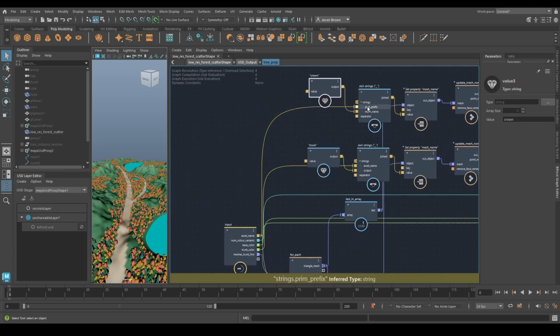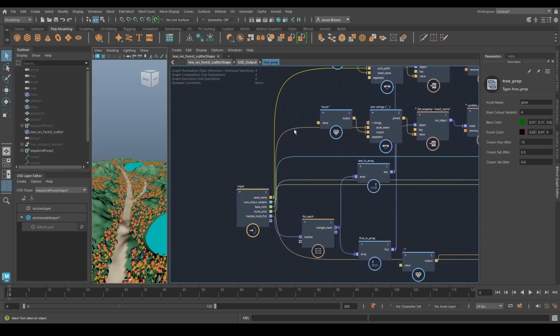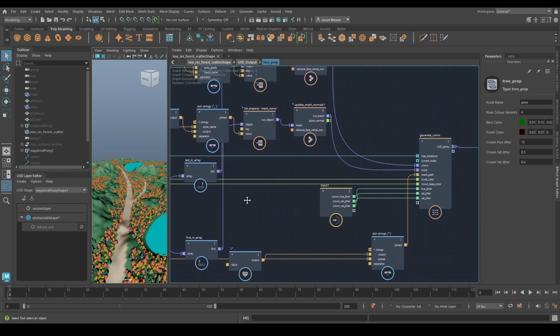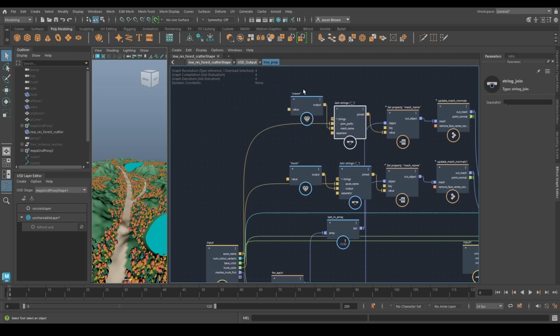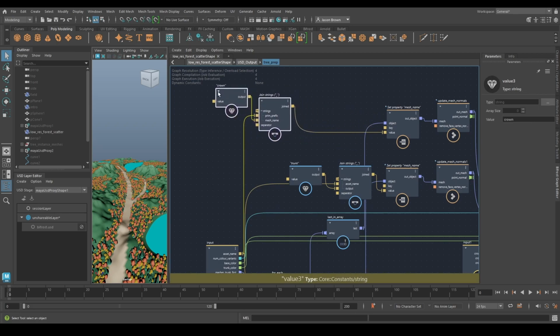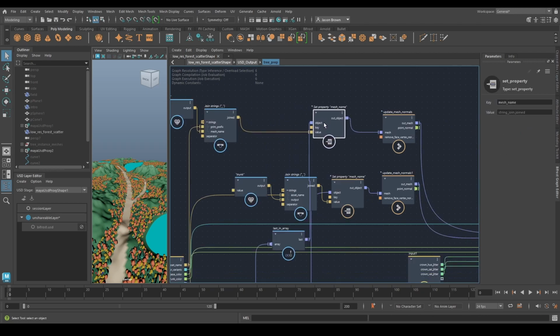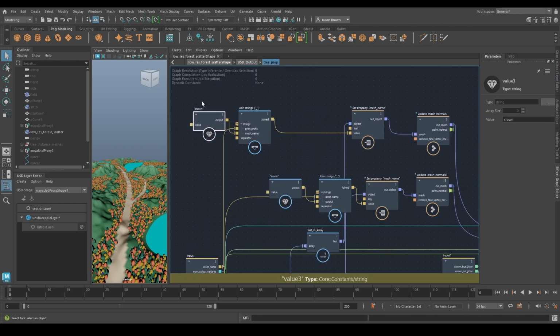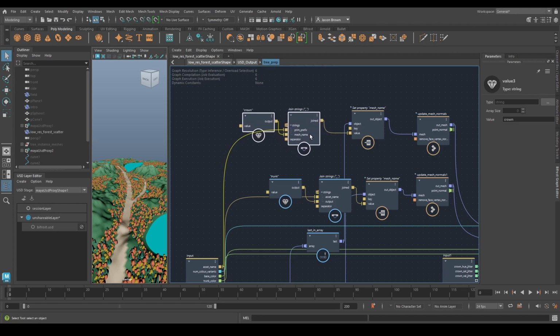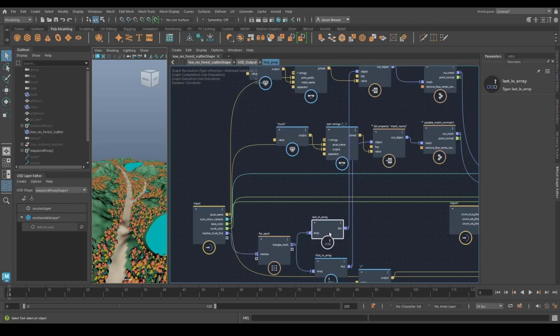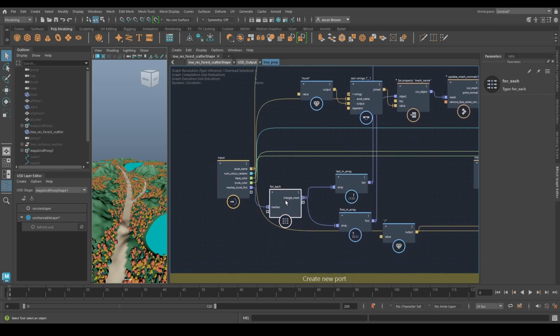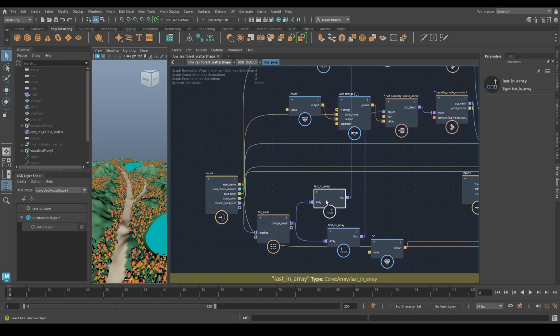So this is trunk. Then I've got a prefix coming in, which is what you put in. So pine, for example. Once it comes out of here, it will be pine crown, because that's crown coming in, pine coming in. Then that sets a property, not a geo property, a property on the mesh, or on the object here, which is our tree. This just triangulates, because game engine, we want it to be triangulated.